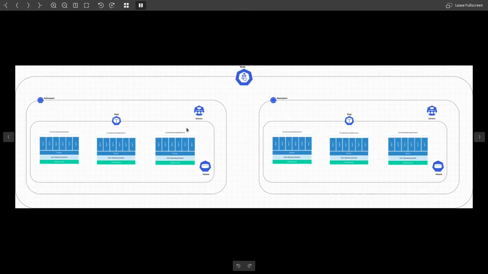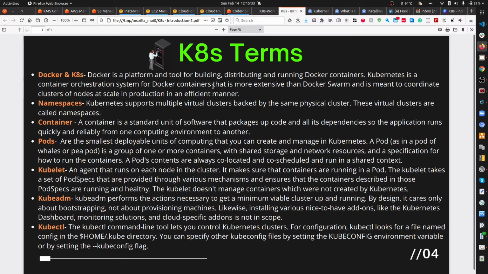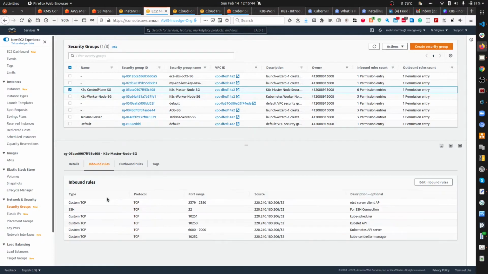So I believe this is the best way I can come up with a very simple architecture or diagram through which I can explain. Now, as I was talking about the security groups, I didn't open all the ports, only the ports which are required to build the whole architecture of the Kubernetes cluster today. Why are we building the Kubernetes cluster? So that with the control plane, we can handle the global decisions of all the Kubernetes worker nodes and everything.